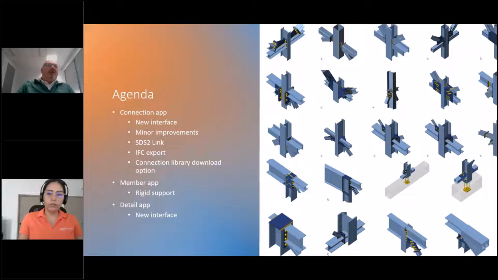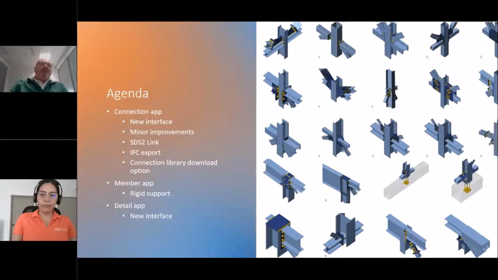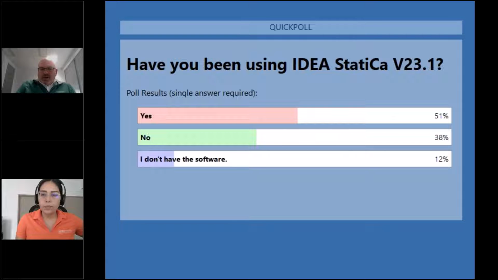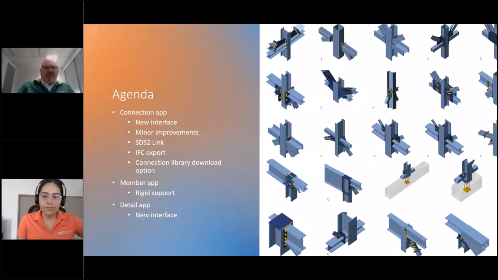So before we get started here, I'm going to go ahead and launch a poll, just asking if you've been using the latest version 23.1. We'll give that a minute or so for people to answer. I'll just share the results. Good to see about half of you have been using version 23.1, so this will be a good refresher for some of you and maybe some new information for others. And it's good to see that we have 12% that don't have the software but obviously are interested in it. With that, I will turn off the poll and hand it off to Andrea.